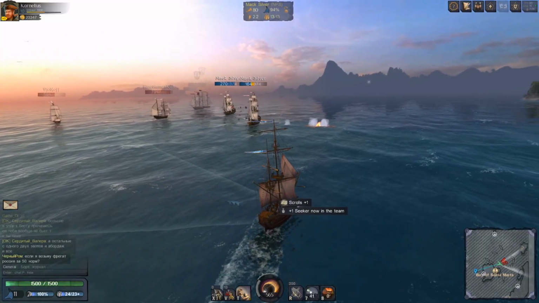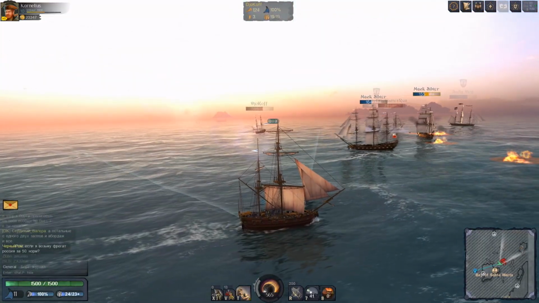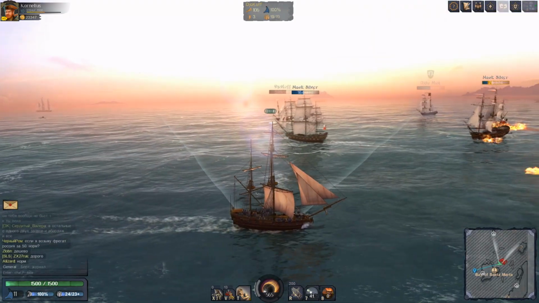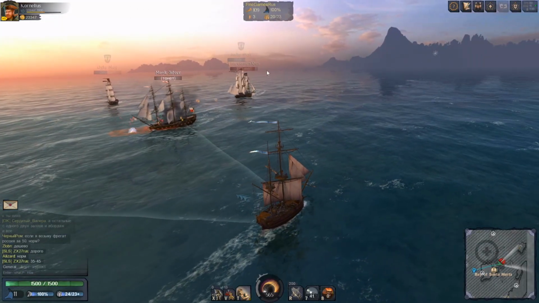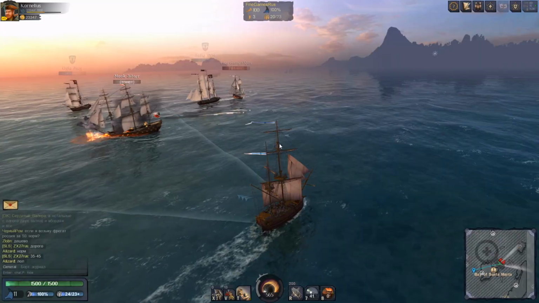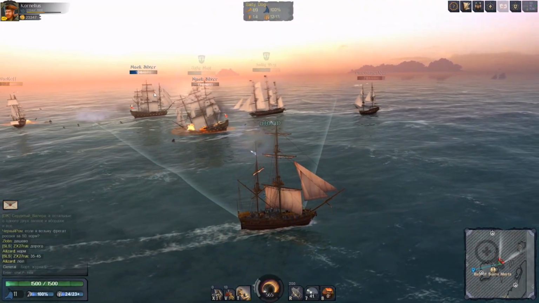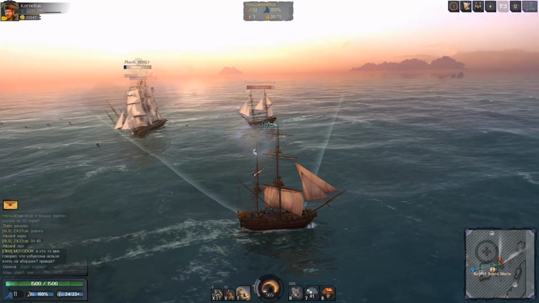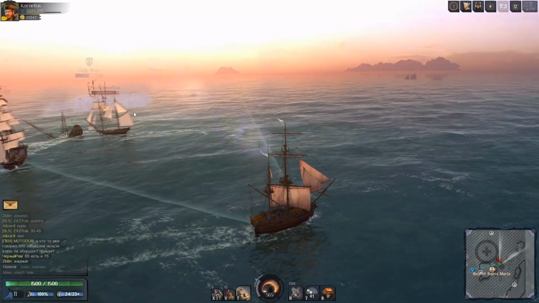Now it is one big open world, and what you see here is all the players around us, all the ships around us, which are indicated by the red across their face or on top of the ships. Those are players. If it's blue, it is NPCs. Pretty simple.